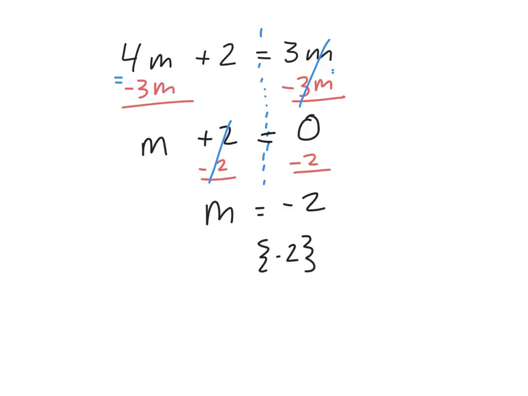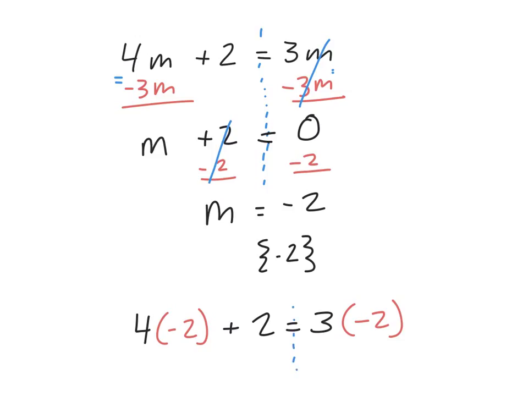And remember, what this means is, and I'll go ahead and write the check out while you're copying these notes, if I take a negative 2 and put it in the place where the m's are, this equation should be true. Okay? So I plug in negative 2 where the m's are. I'm going to do the math on both sides. We'll keep this thing separate.